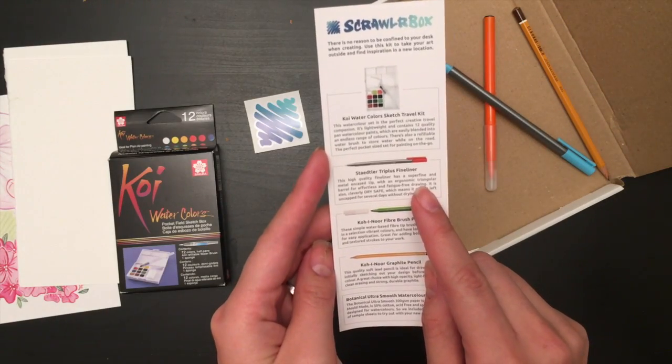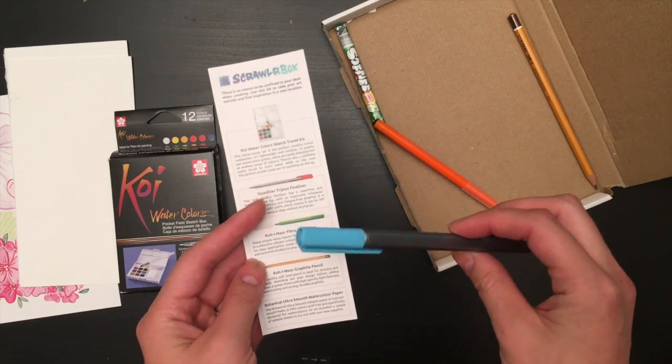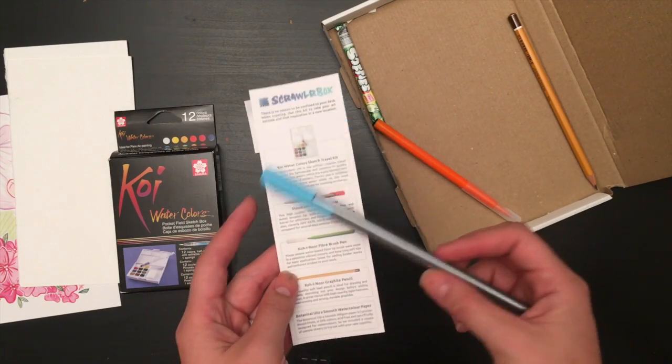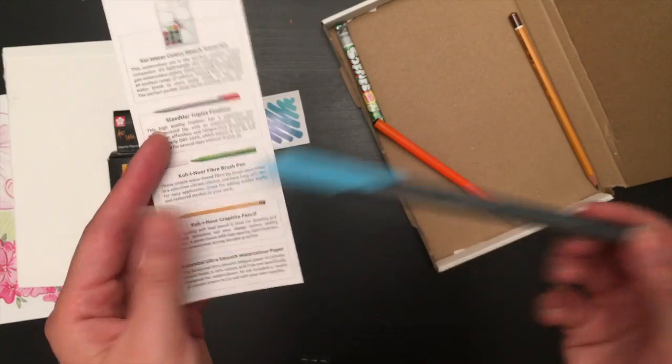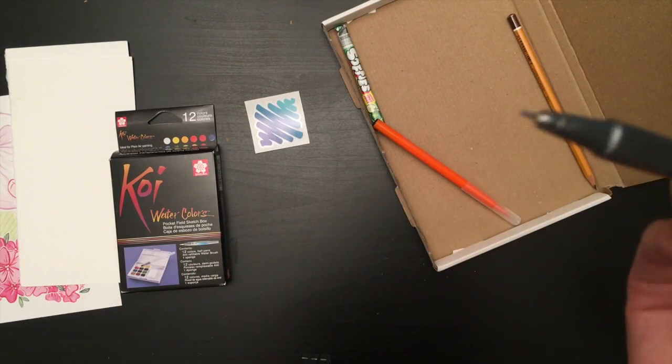We have the Staedtler Tri-Plus Fineliner. I have a set of these as well. Well, the off-brand of these, it's not these exactly. It doesn't say what size it is, though. I think they're usually about 0.3.